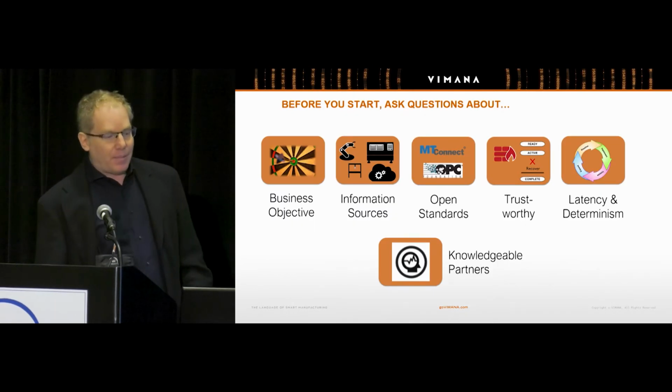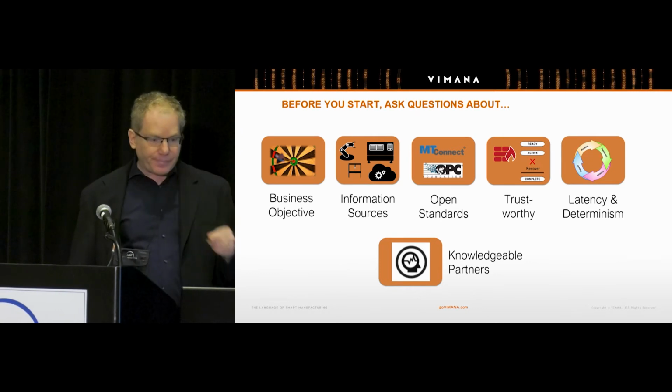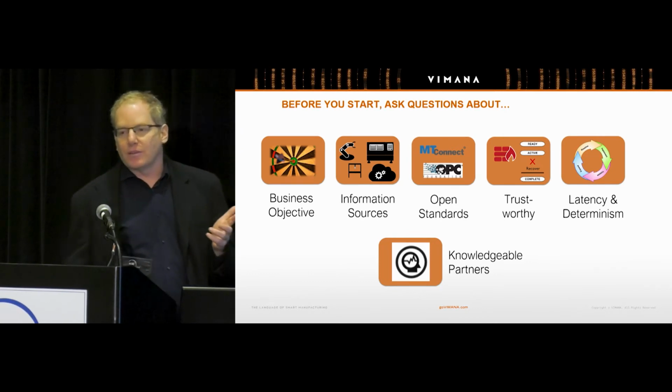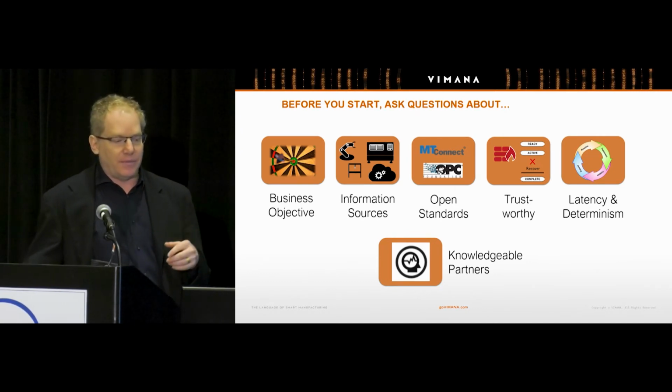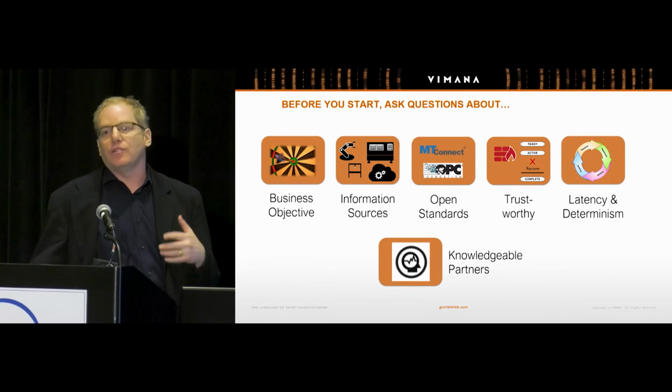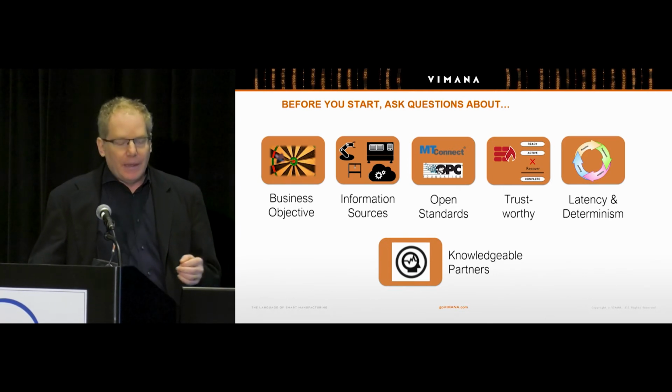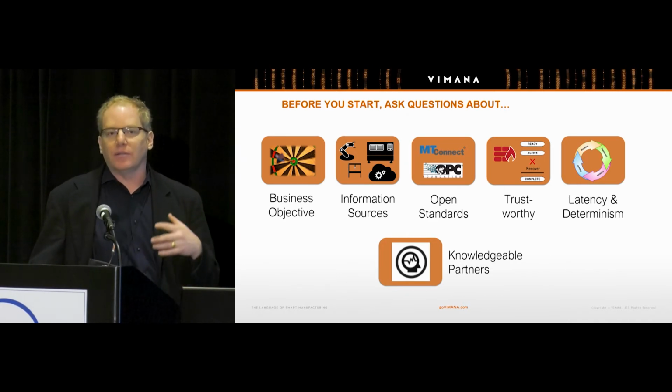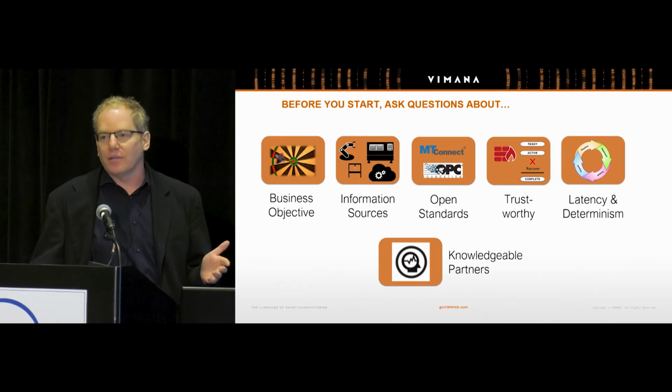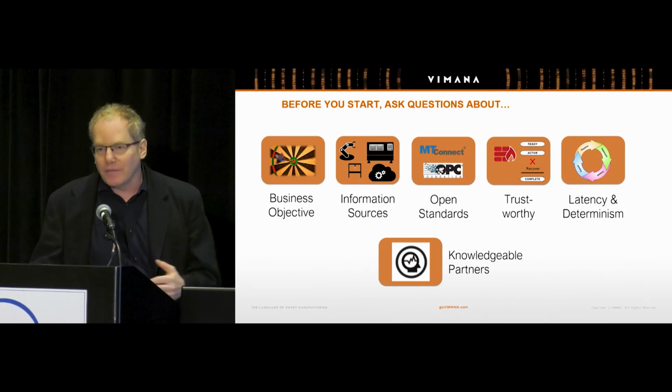So to wrap up, first off, you need to start asking questions of your platform providers. Start with business objectives that you want to achieve and you think are achievable, and identify your information sources. Make sure that they can connect with the information sources, they know how to deal with sensors, they know how to deal with the type of machinery that you're connecting with, and you can get rich enough data.